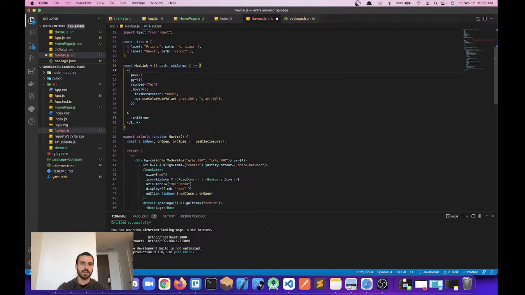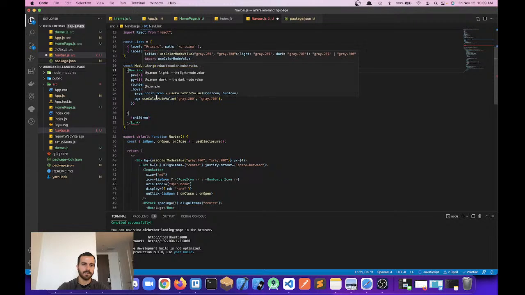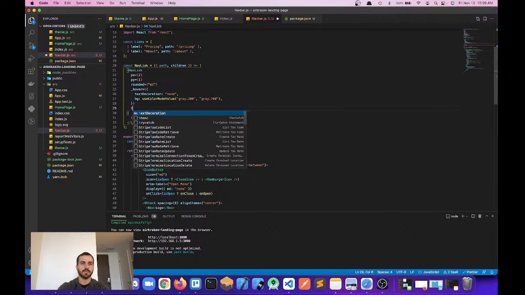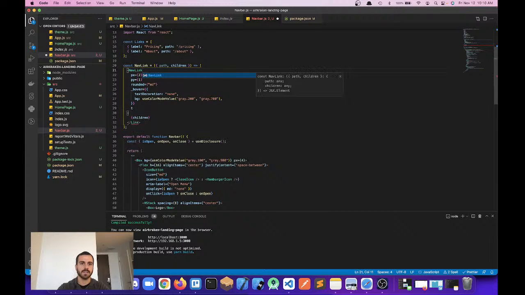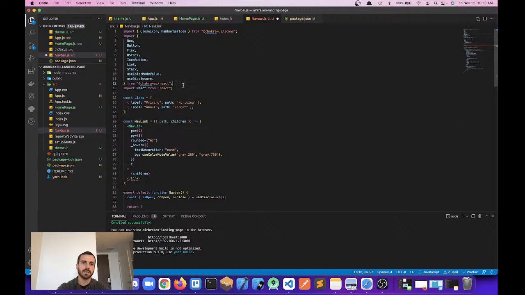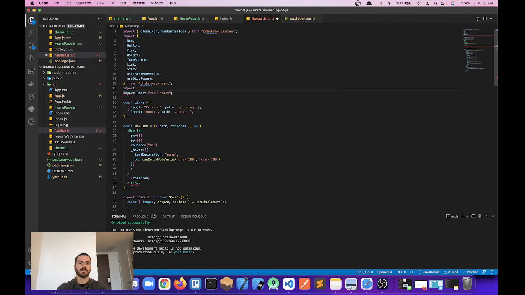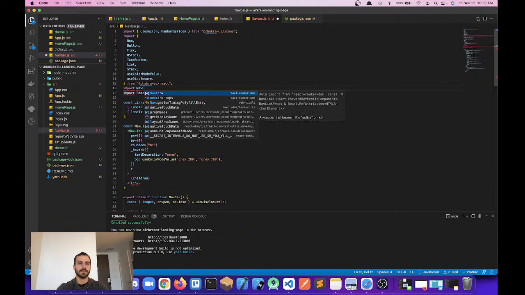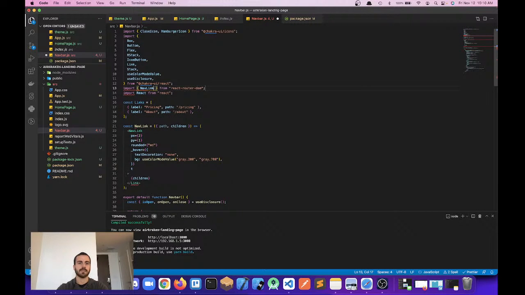Let's make it a React router nav link. And I think all we need to do is let me make sure that imported properly. I don't think that imported. I have to import this manually.